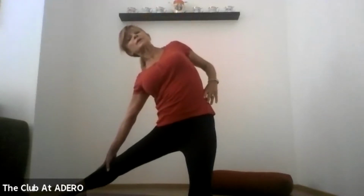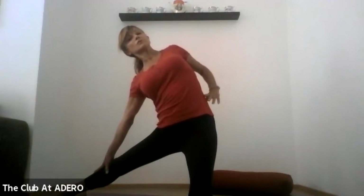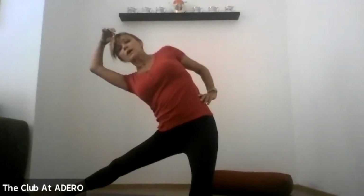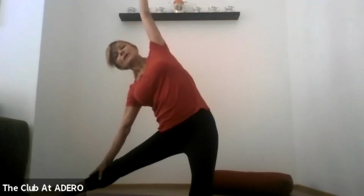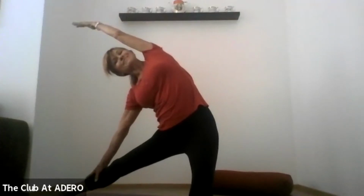And then slowly slide that hand down. Keep both shoulders at the same level. So the shoulders are set. Neck is still long. You're reaching up with the crown of your head. And if you want a little bit more, you can reach up with your arm and sweep the arm overhead. Keep the chest open and just breathe and enjoy.